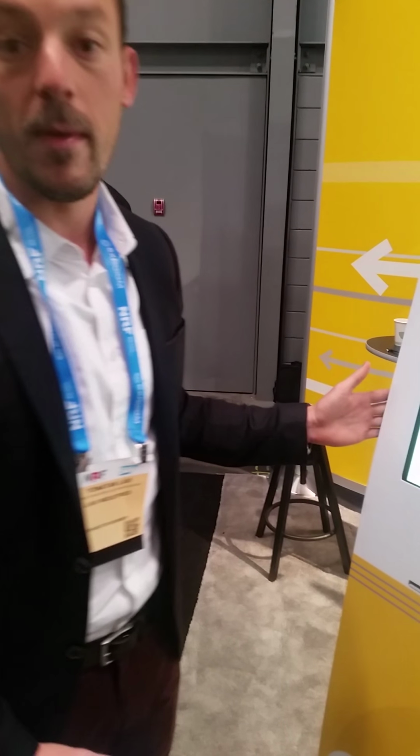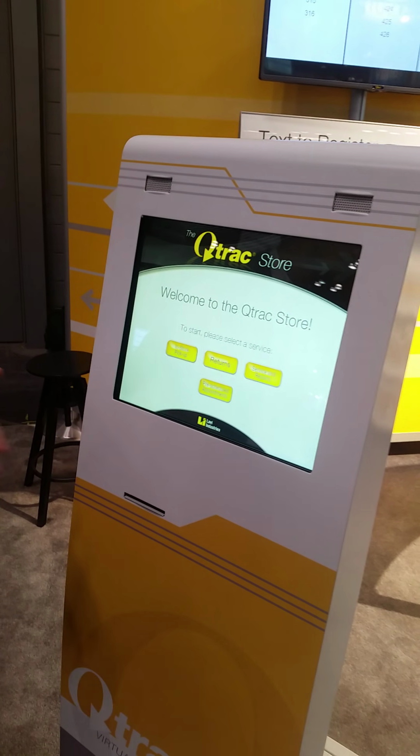Don't forget that Qtrac VR stands for virtual queuing, which is great for environments where you don't want customers to stand in line or they need to register for all kinds of services. So this is one example of a registration point. We made a nice kiosk so that everyone can see it, but it can clearly be any device that launches an internet browser. And we simply configure the service types of your business.